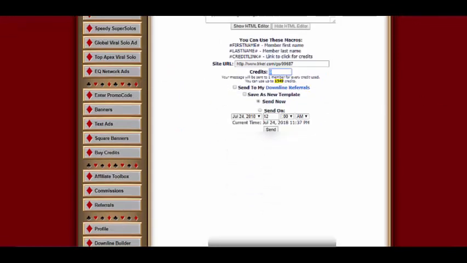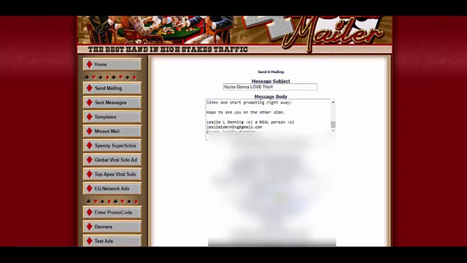Okay, 4Aces Mailer is another one that does not allow you to use any kind of HTML, but they'll let you use the macros. So I'm going to, oops, wrong place for the comma there. I'm going to go ahead and put a macro in there. Now, one thing that they do let you do, you want to make sure you put your credits in. 549 is what I can send.